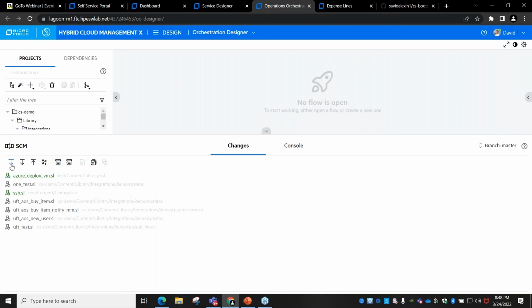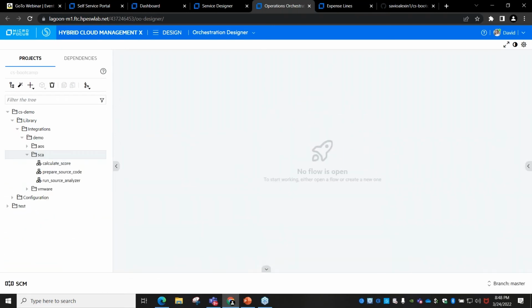All are possible from this single UI, where you don't need to go into any GitHub client or do any kind of operations. So what is the benefit? Of course, one is that you should be able to version control your workflow. At any given point in time, if you want to go back to the workflow that was working during a certain time period, you should be able to pull it back and use it. Or if you're creating newer workflows and you want to keep them version controlled, everything is already pre-baked in the product.